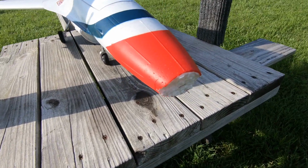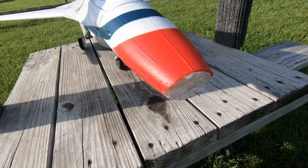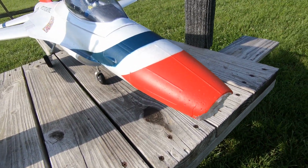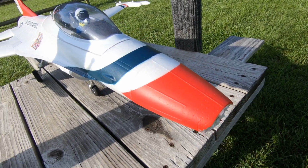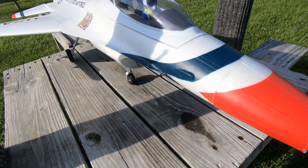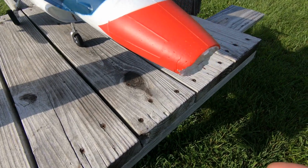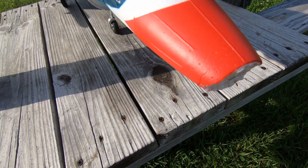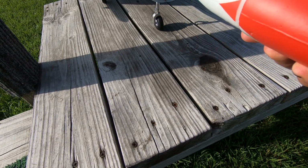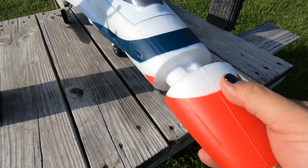This was the result of the first failed takeoff. It finally took off at the end of the field. I'll consider throwing in that part of the video. At the very end of the field, it finally got up, but I didn't want to slam into the trees or bushes, so I cut the throttle, and I thought I got it back on its three wheels, but I guess not. So this was the resulting damage, which kind of sucks, but the good thing is these things cost $7, I think.